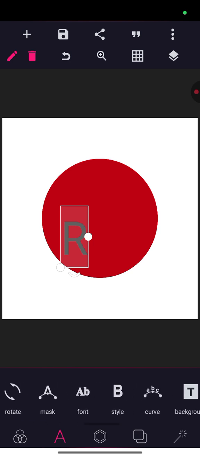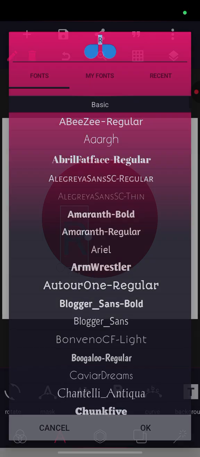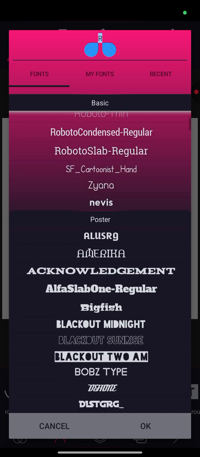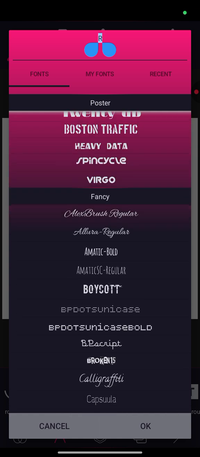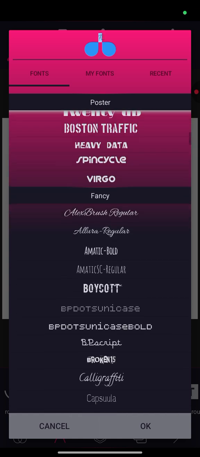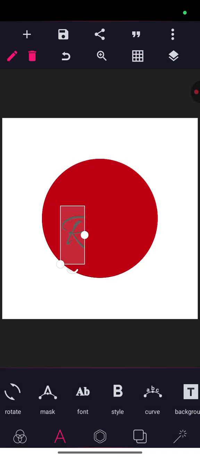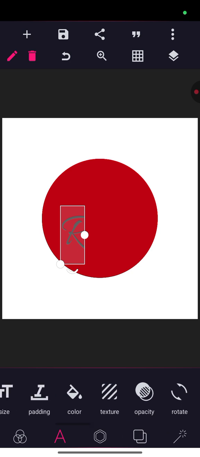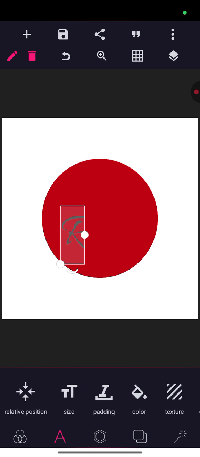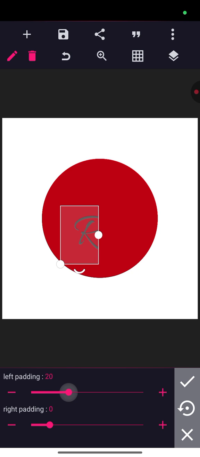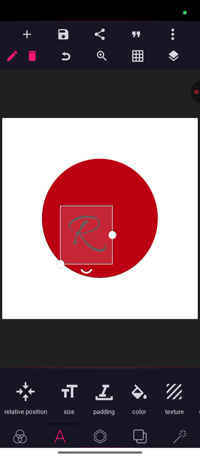So you are going to scroll to your end and go to font. So we want to pick our font. The font we are going to be using is called Alora Regular. So you're going to click on this and press your OK. Now if you notice, this R has been sliced in half, so we are going to look for padding. Here it's padding. Click on it. Now the left hand side to 20, or let's say 10, then the right should be, yes, let's say 35, because we want the complete shape to be showing. Then you press your OK.